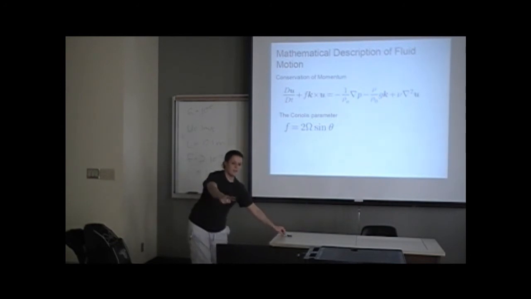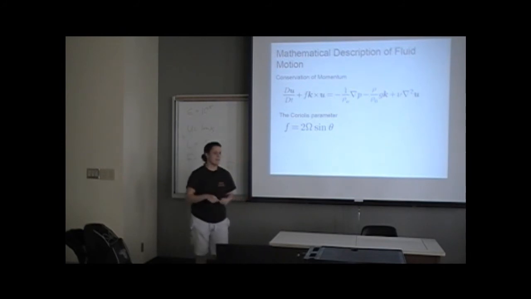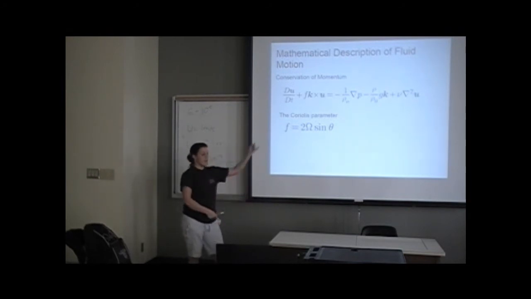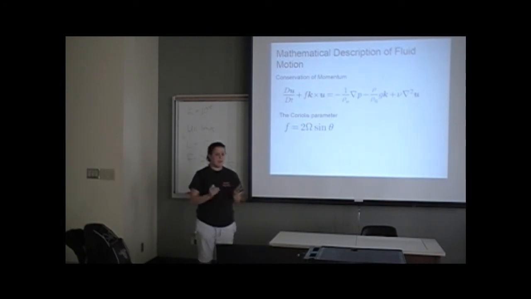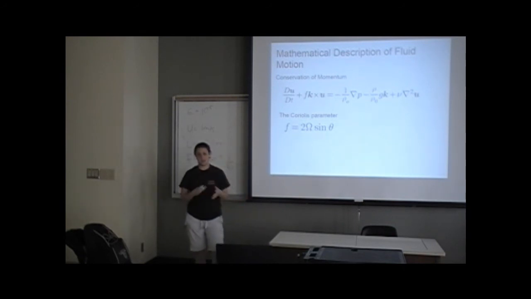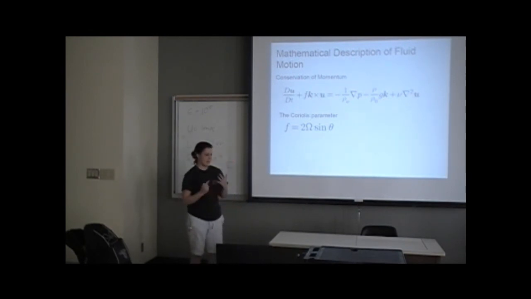So this equation is the exact equation for fluid motion, but in reality, people don't actually use this equation. They make approximations. It's really, really hard to solve, even with a computer. This equation can represent gravity waves, waves that are caused by differences in density. It can represent sound waves, the really fast acoustic waves, and all sorts of different scales. So the first thing I would do is make some kind of simplification, and then I can look at a specific problem without worrying about all the other waves that are involved, and use that simpler equation to solve my problem. So that's a bit of an explanation.